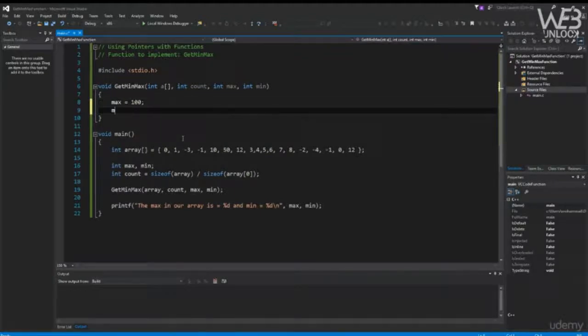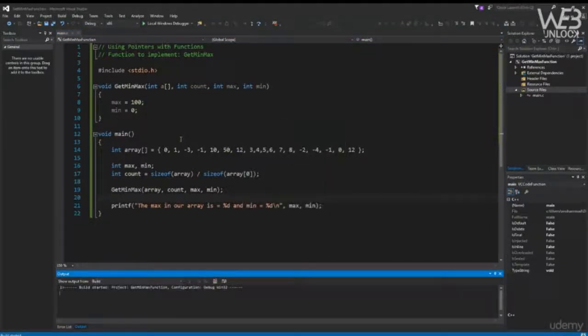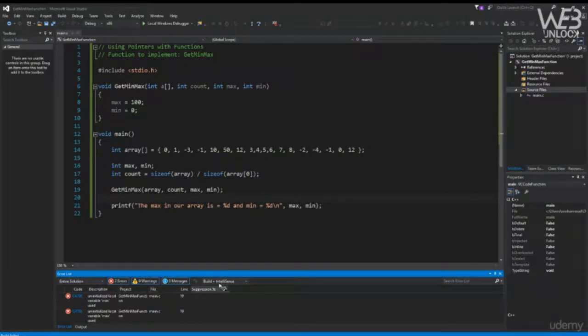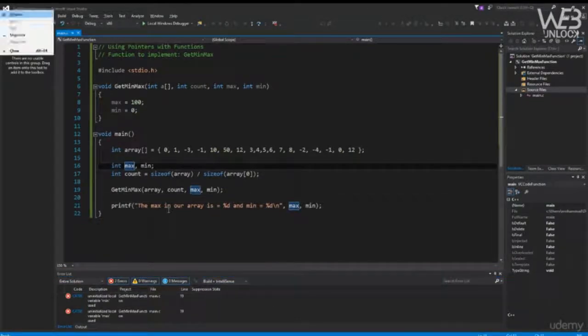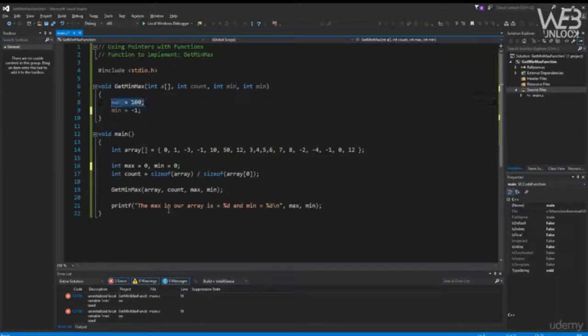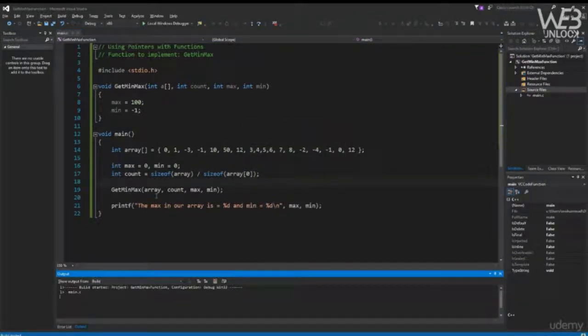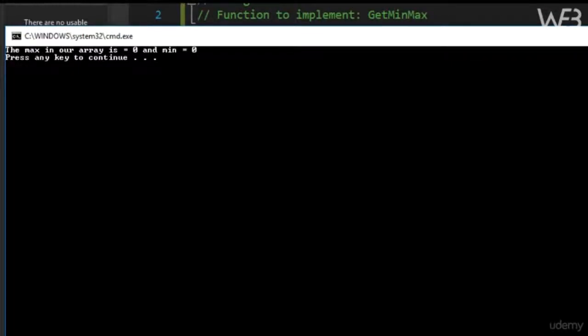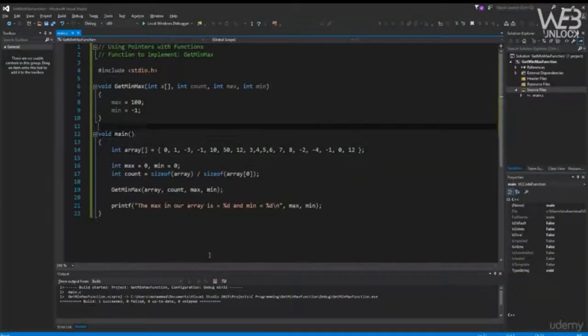If we say max 100, min 0, for example, if we run this right now as is, say Ctrl F5, run this, I'm getting some compilation errors here that these guys are not initialized. Let's assume we put in here 0 and in here 0. And let's say now this is how we implement the function. We will see that these values here are not going to be propagated back to the main function. Let's see that in action. Ctrl F5 to compile and run. As you can see, max is 0 and min is 0, because the values we assign here are not going to go back out to the caller.